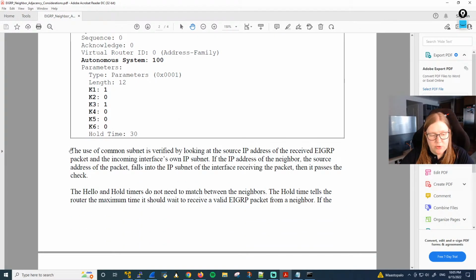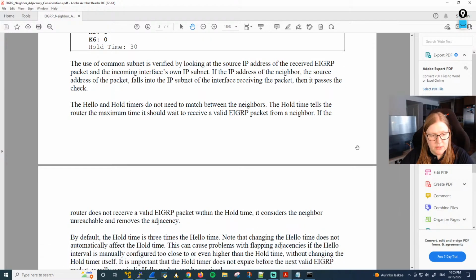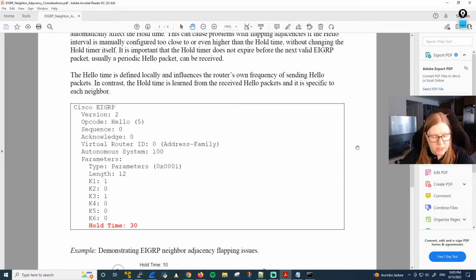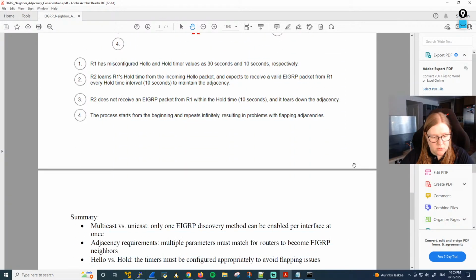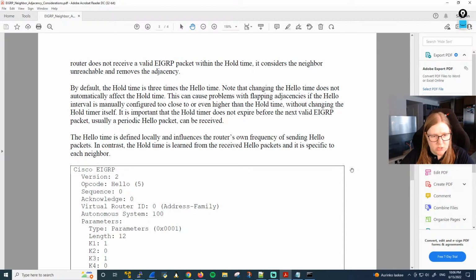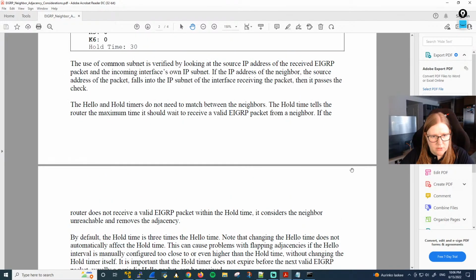Oh yes, that's another thing I forgot to talk about, the common subnet. We can discuss that more shortly as well. But where's the part that I'm looking for? I thought I had a section here about the multicast and unicast, but now I'm not finding it.